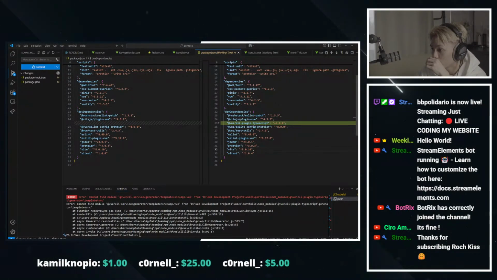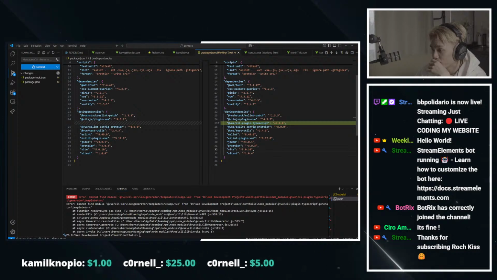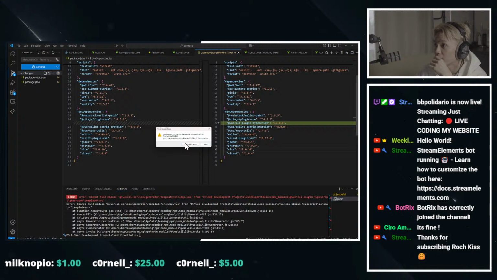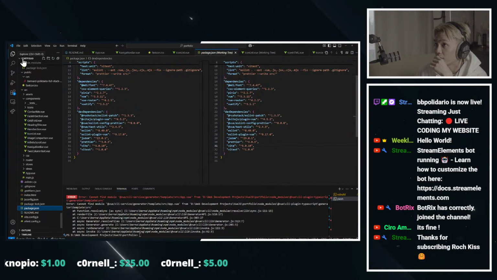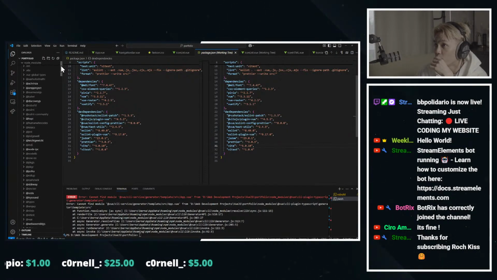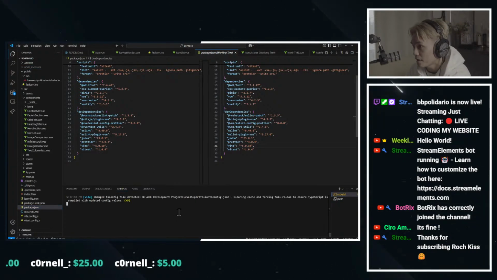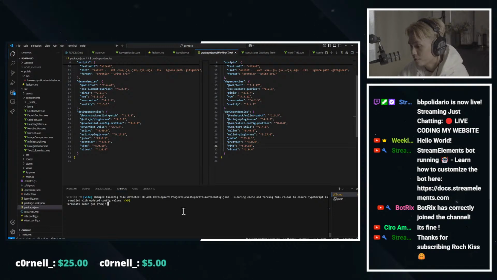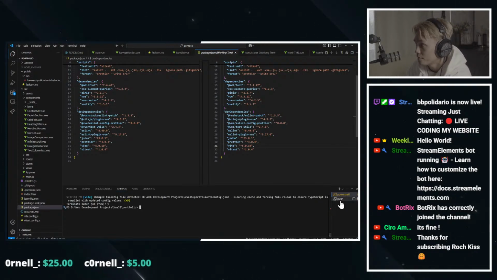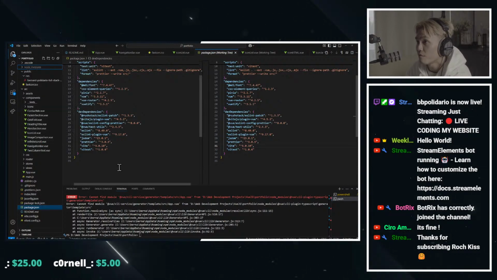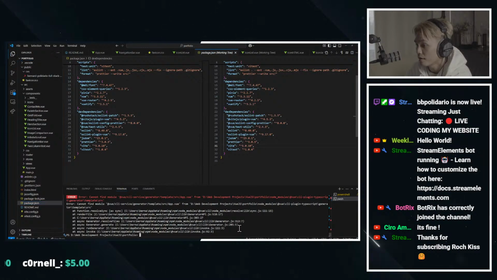Okay. I need to remove everything. I need to remove the node modules, which is weird, but okay. Maybe it's because I'm running my Vue. So let's just undo that. And sure, remove everything, just like that.